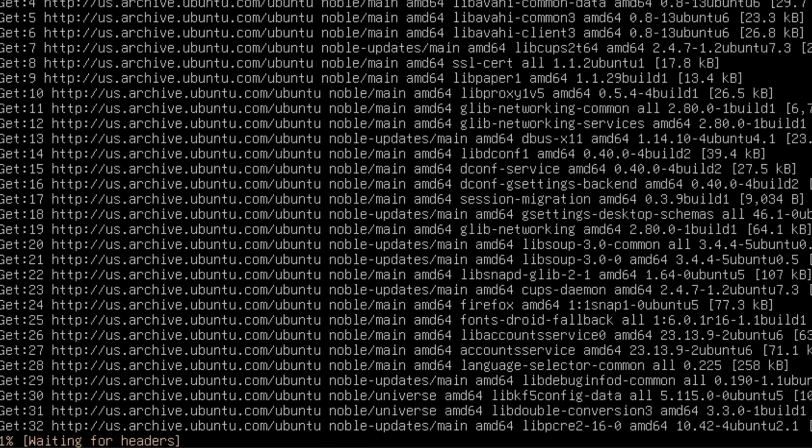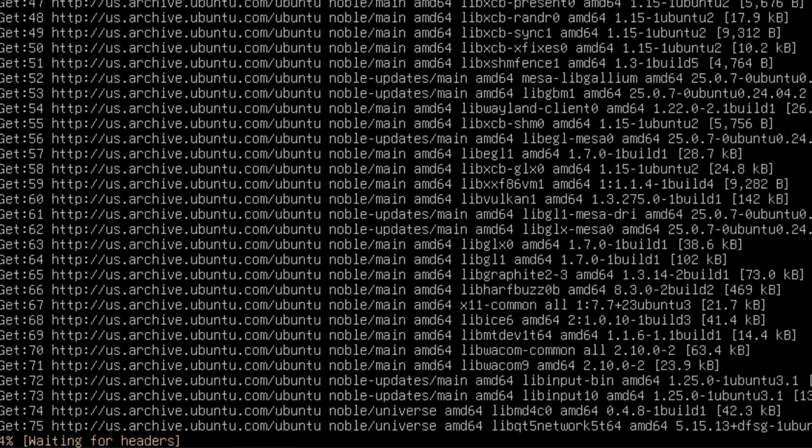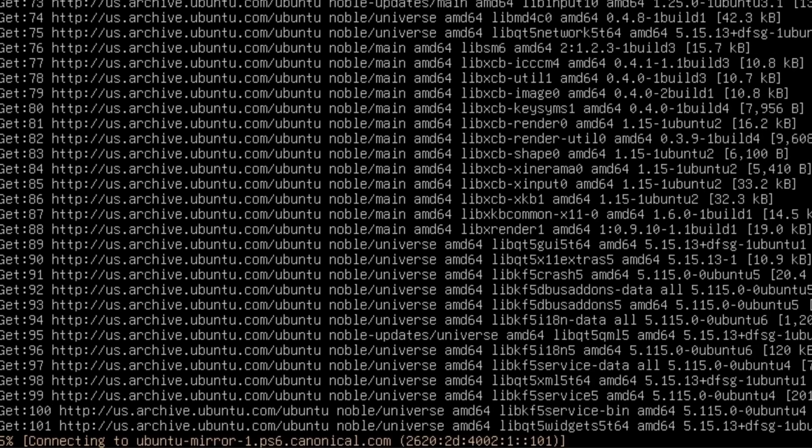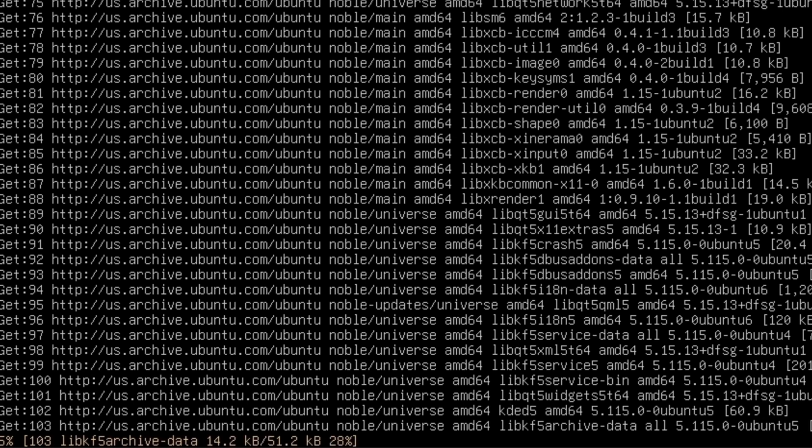So I'm just going to pause the video recording, and after the Plasma is installed, I will show you how you can install the apps on the top of the Ubuntu server desktop environment. So as I showed you the comment from one of my viewers, he was not able to install any app. So I'll show you step by step how you can do that as well.